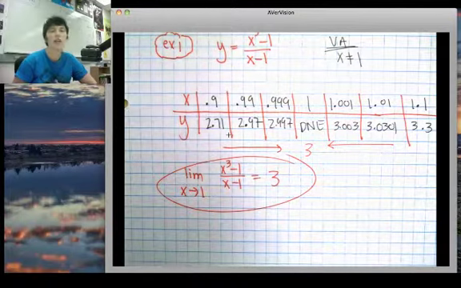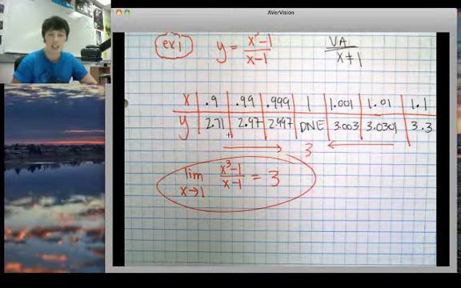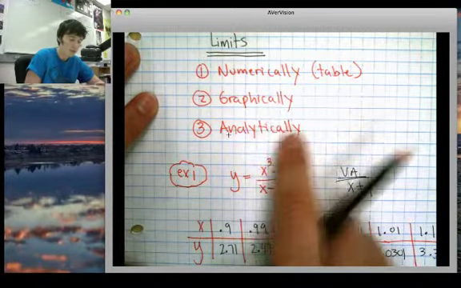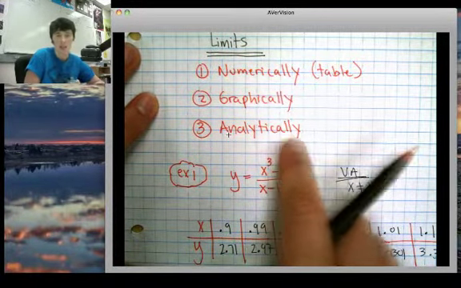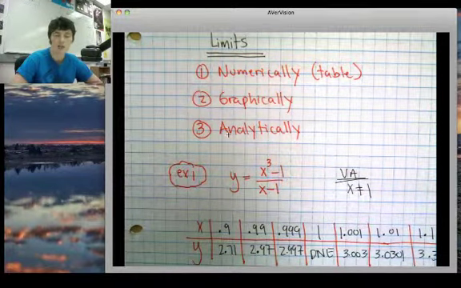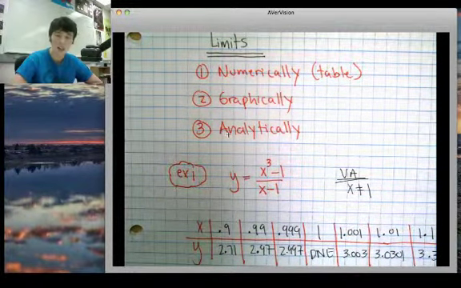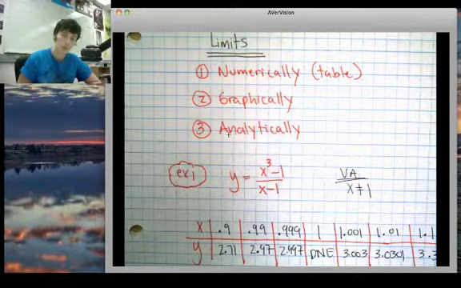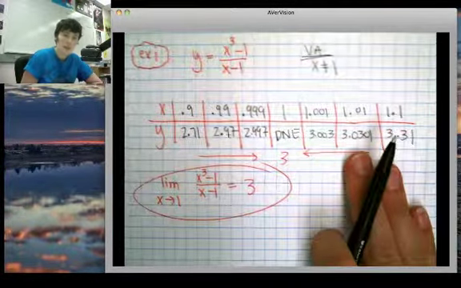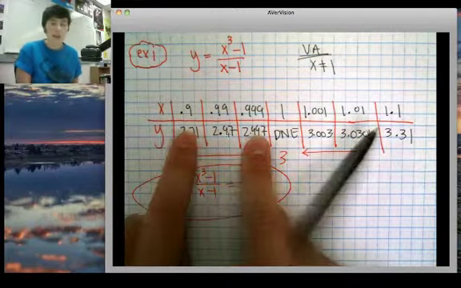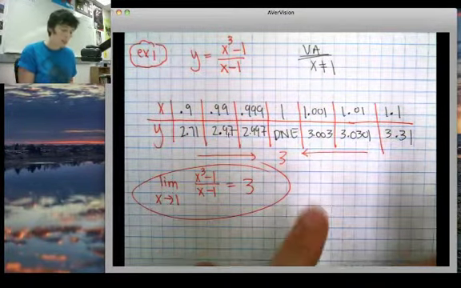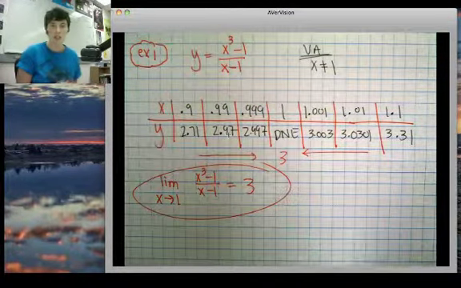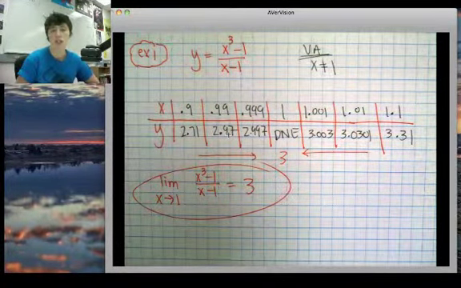So limits numerically mean build a table. In the next video, I'm going to work on graphically, and then I'll do a couple of videos on number 3 because analytically is where it gets hard. So keep watching, stay tuned for a couple more videos on this. And I guess the most important thing to note out of this video is when you organize your table that you have 3 values on the left and 3 values on the right. That makes a good table. And it goes from smallest number to biggest number. So less to greatest. Think of it that direction. And then you should be fine. You should be able to do these.